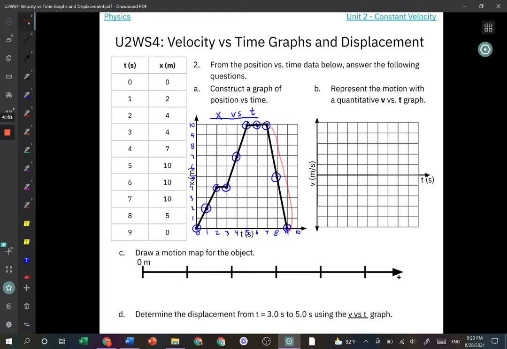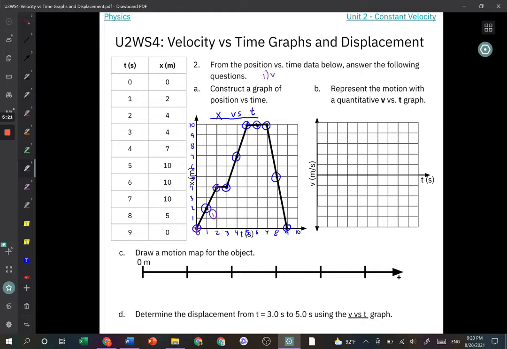So for the first region of the graph, I'm going to use any 2 points on the line. Just to keep my math really easy, I'm just going to choose the first and the last point for this first region of our graph. Now I don't really have a lot of space here, so I'm just going to write it up at the top, and then I will plot the data points in just a second. So up at the top of the page is where I'm putting region 1.